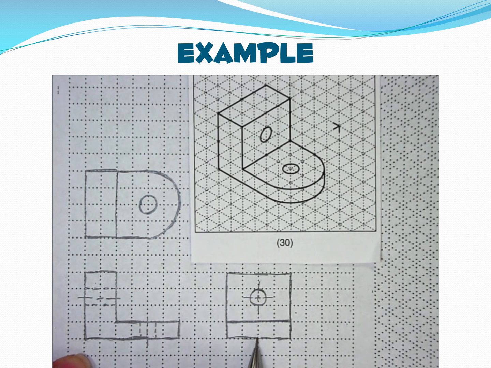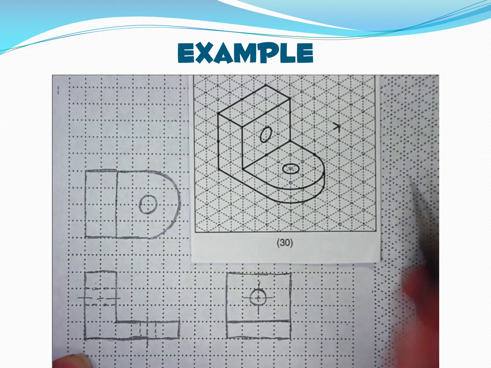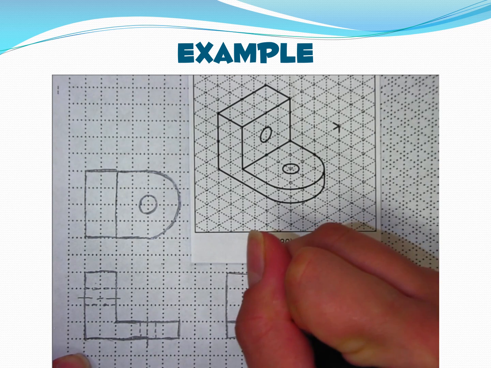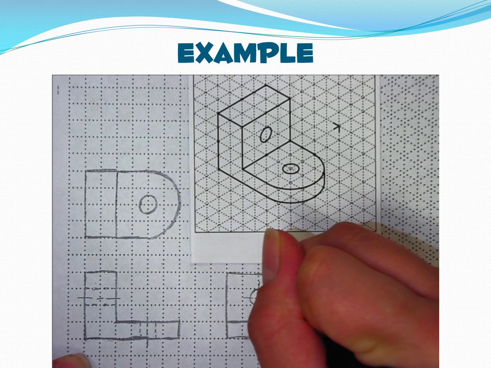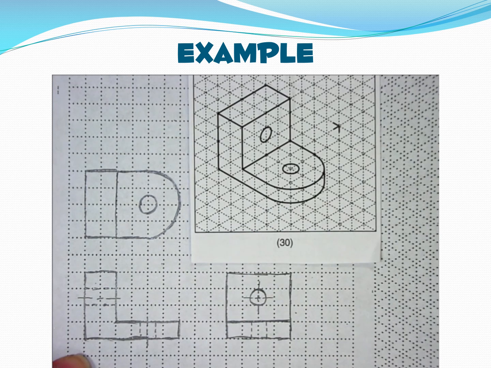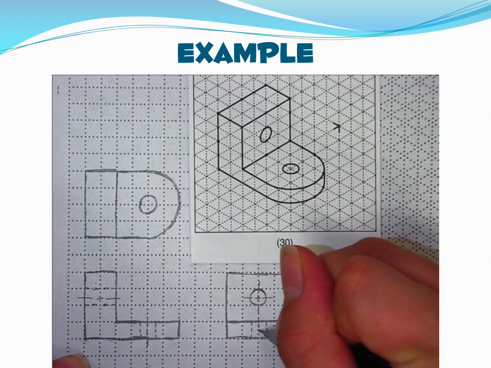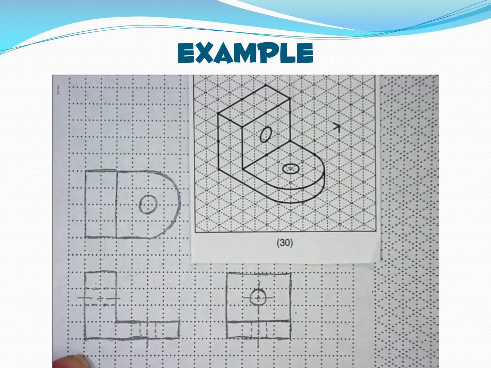There's also a hidden hole that would appear on the small part here. That hole is centered in this section, and it has a diameter of 1/2 block. So that means the hidden lines would look something like that. And it also has a center line, long, short, long, right through the middle there.